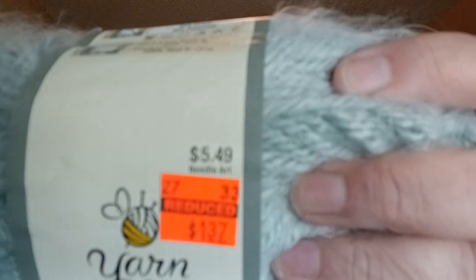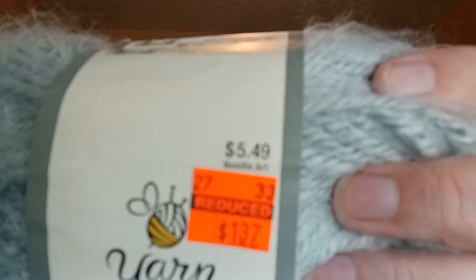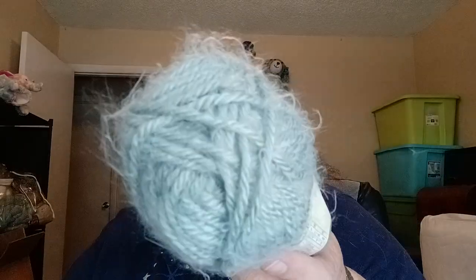It looks like I have two of the Romantique. Here's one for me and one for you — this is 80% acrylic, 20% polyamide, very very soft. It's 3.5 ounces, 83 yards per hank. This is called Gray Sage. There's probably enough to do a hat or just a scarf — that's not much yardage. This is a number five yarn and I have just two of those in there.